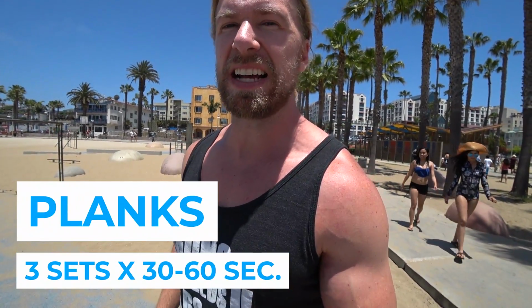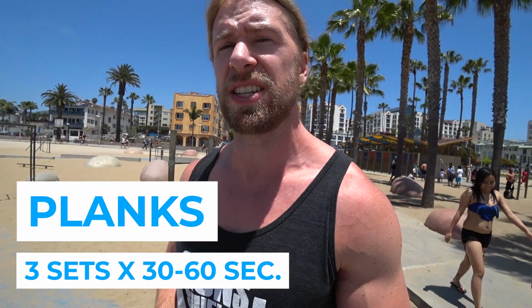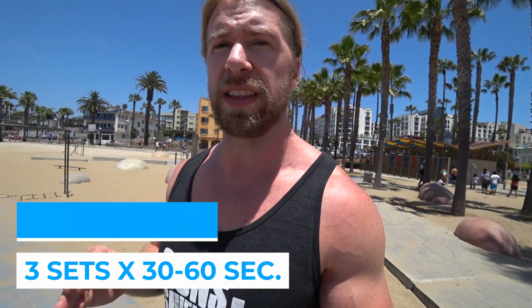Now this one is an isometric exercise. So what that means is you are going to be holding this exercise, and it's going to be working the core. In fact, it's one of the greatest exercises to work the core. So let's go ahead and get it started.